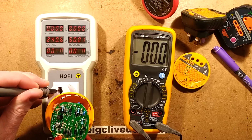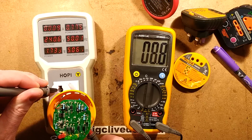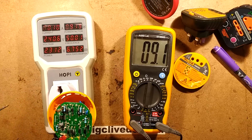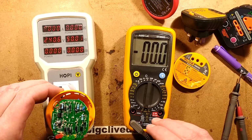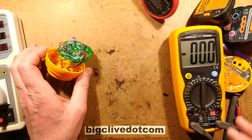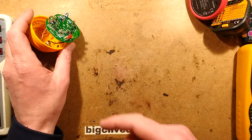This is not strange for me, is it really? Okay, here we go. That's better. So now it's happy now, and it's showing 9.1 milliamps. So let's do the maths here and see how much current is actually flowing. And we can do the maths by working it out from the resistors.